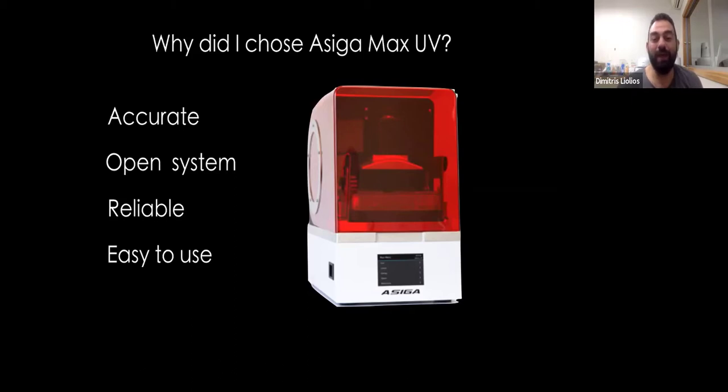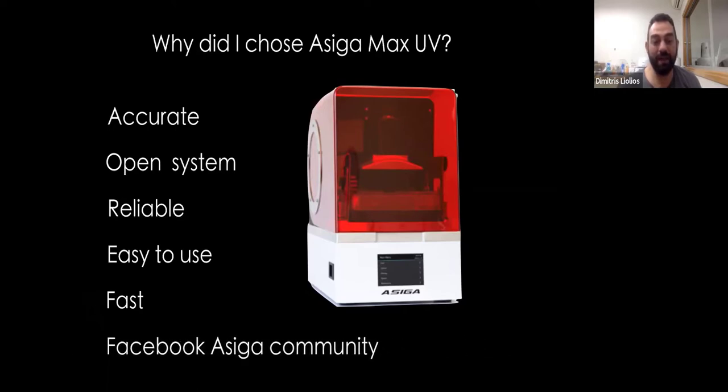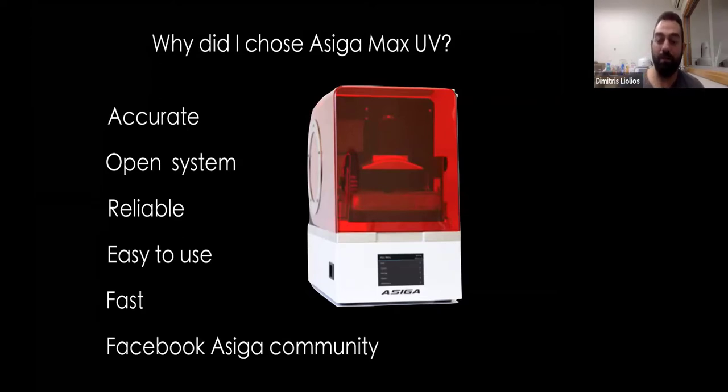Simply, you don't need to do any of that. Of course it's really fast — that was a really deciding factor for me. Another factor that many people won't think is really important: the Facebook community of Asiga. I don't have words to describe it. It's really nice, helpful people all over the world. Even if support is closed and you need an immediate answer, someone is there to help you, to guide you. It's really nice to know that people all over the world are in the same spot and they just want to get things done.